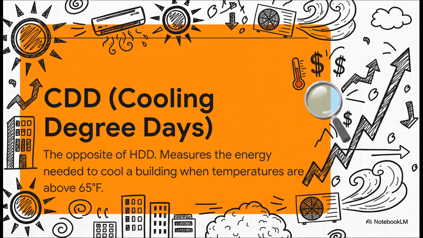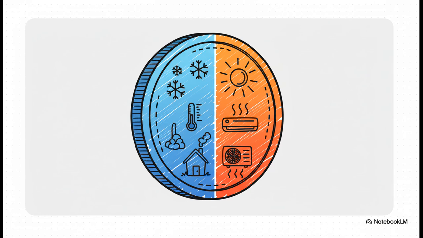And, there's always an opposite, right? That's CDD, or cooling degree days. It's the same basic idea, but for heat. The higher the CDD, the more energy is getting cranked out for air conditioning. We're not going to see much of this in our cold front story, though. So let's just put it side by side to make it super clear. HDD measures cold and heating demand. CDD measures heat and cooling demand. They're really just two sides of the same energy forecasting coin. For the story we're chasing today, though, we're all in on HDD.